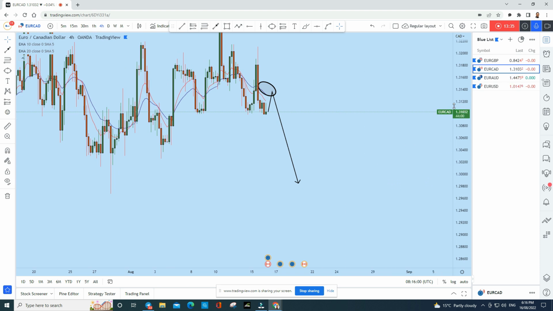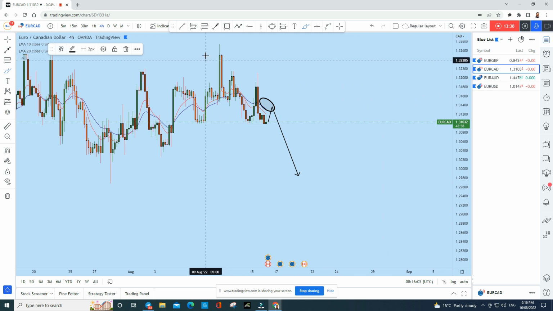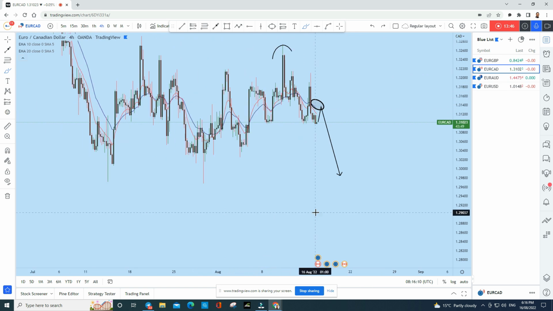As you can see, there is already a reversal pattern formed on EURCAD, head and shoulder, and also there is a long manipulation. Now we can expect the price to go up and test this zone and then create a strong bearish price action. And this is where I will be looking in this zone for a potential shorting on EURCAD with a high risk to reward ratio with our students.